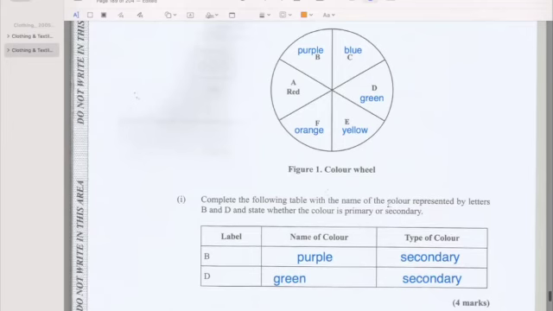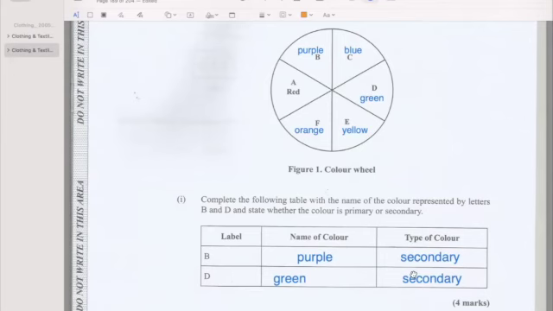Complete the table with the name of the color represented by B and D and state whether they are primary or secondary colors. So B here will be purple, and purple is a secondary color. Next, they ask us for D. So D will be green. Good.